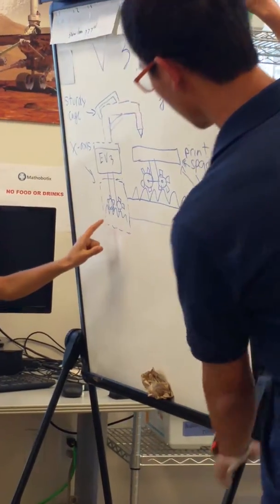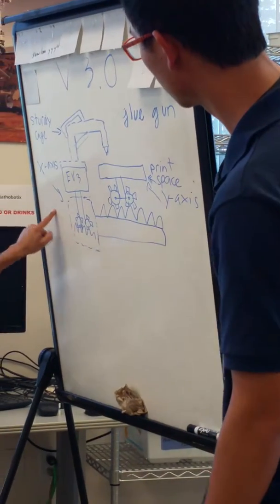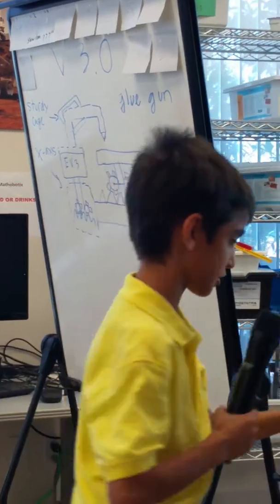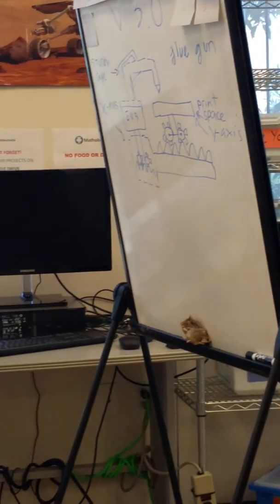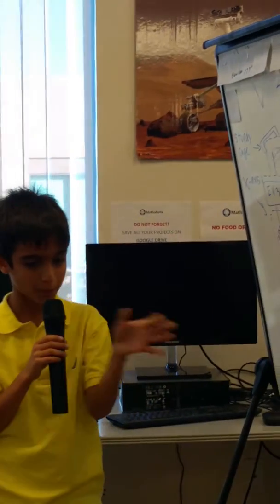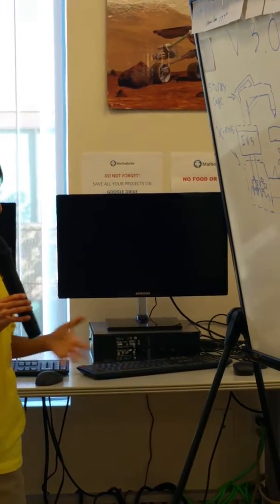The y-axis is here, the x-axis is here. Then the sturdy cage is how this contraption is. So what's the point of having that? Because we needed to have it be leveled. If it was not sturdy, then it would be all over the place, and you couldn't really hold the trigger and push the glue in.